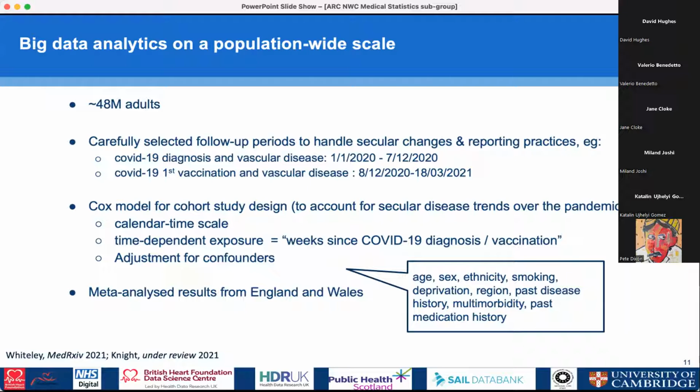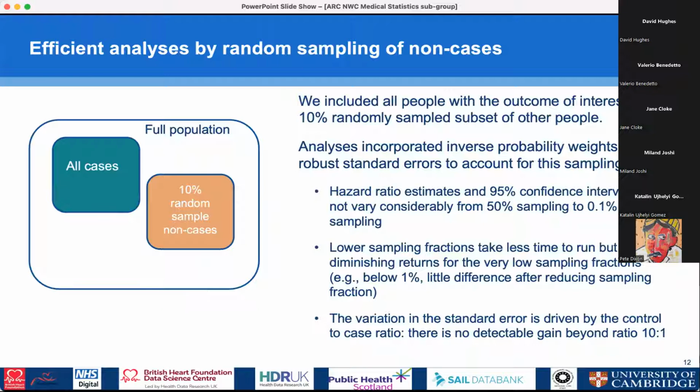I just want to tell you a bit more about the cohort study design. Do you remember me telling you that we found out quite early on it was unfeasible to run analysis on 63 million people, likewise even for 48 million adults. And so we've proposed to do some random sampling in order to run efficient analysis.